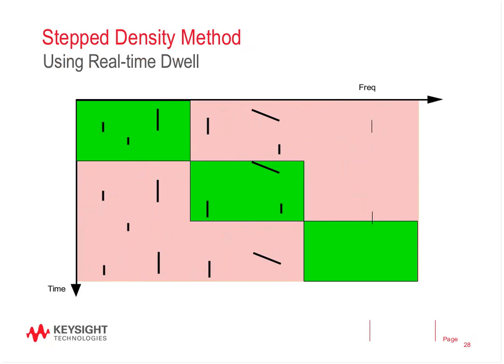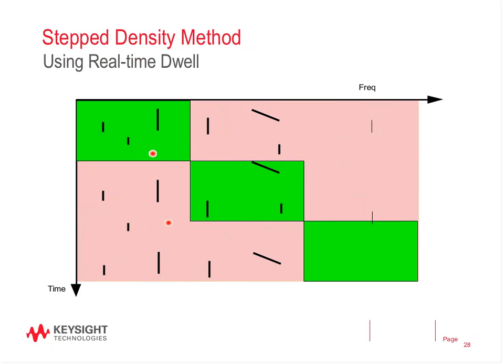Okay, now that's great, but in most situations what you're limited to is the 500 megahertz of the spectrum analyzer. Let's say your device covers several gigahertz. What you could do is what we call the stepped density method. So the previous plot we just showed was a density display. And what you could do is step sweep the spectrum analyzer with the real-time engine running in parallel. This allows you to dwell the real-time spectrum analyzer at a particular frequency and then step to the next one in time.